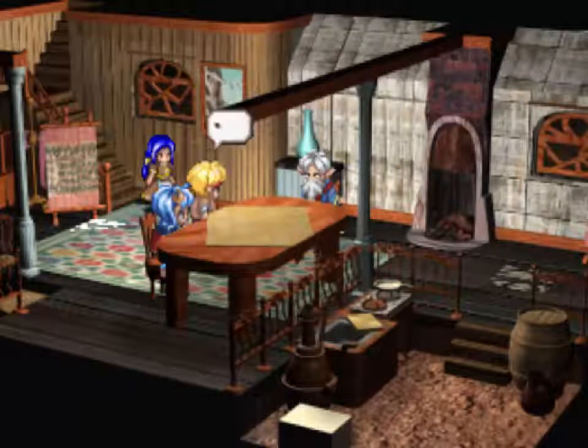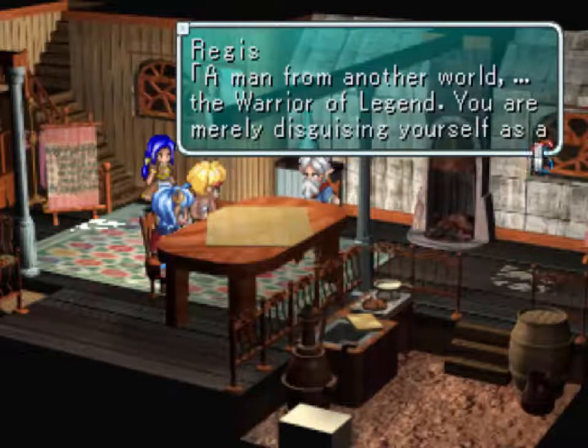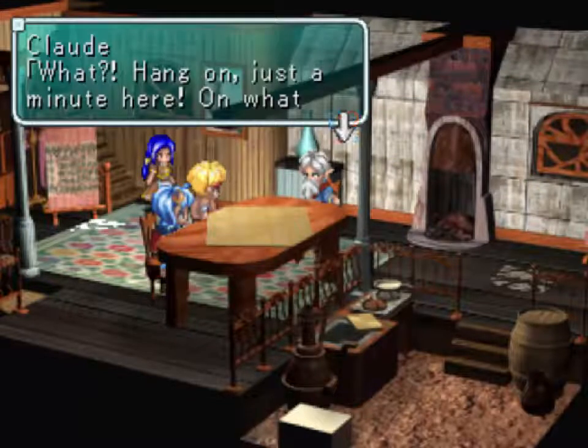But he's no simple traveler at this point. Yeah, I really should be talking about the actual plot, since this is the important bit. This is what sets our whole journey in motion. Man from another world, the warrior of legend. Merely disguising yourself as a traveler to spy upon the world. Am I wrong? Well, yes. At least from Claude's perspective.